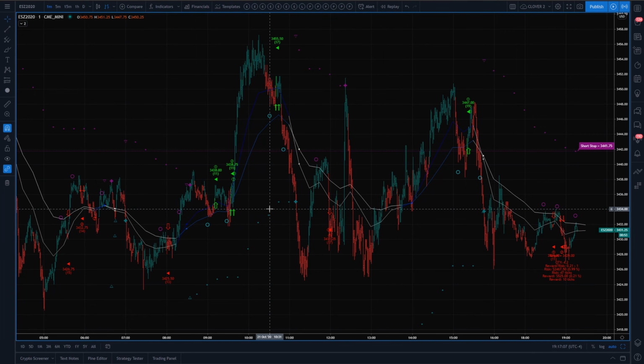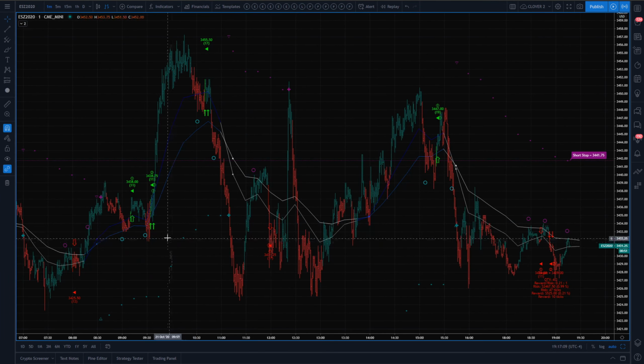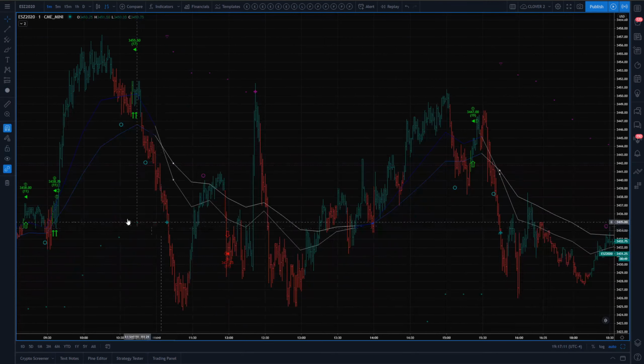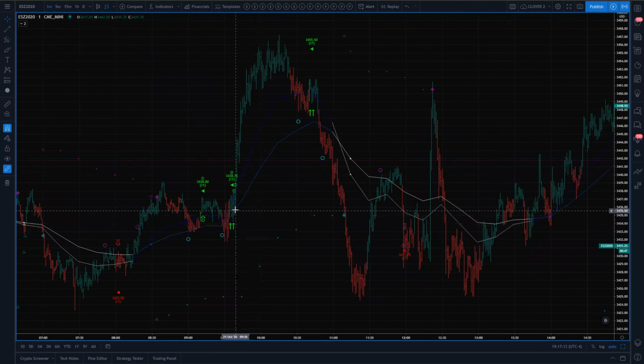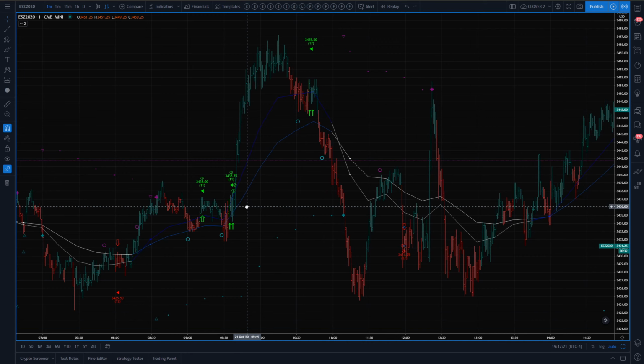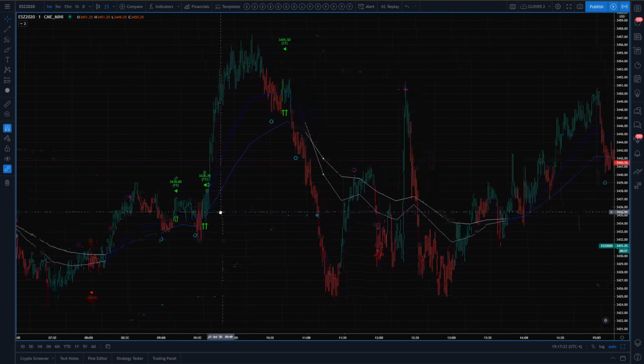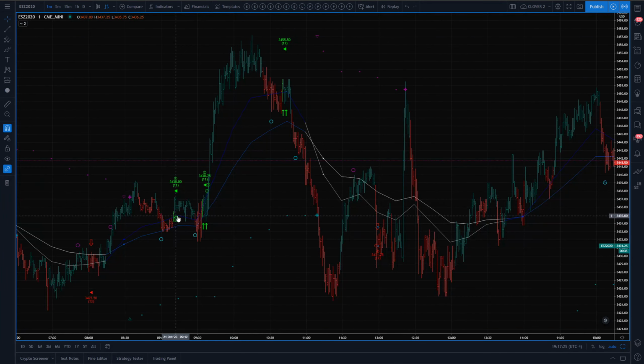All scalp trades will have a fill icon when they actually are filled at the target. This strategy can run up to 6 simultaneous scalp trades that are all independent of each other. So in the case of this long back here that we saw, it was the first trade and it has a little 1 above it. The reason why it was the 1 is because it's the first long in the trade that's outstanding that has not been filled yet.